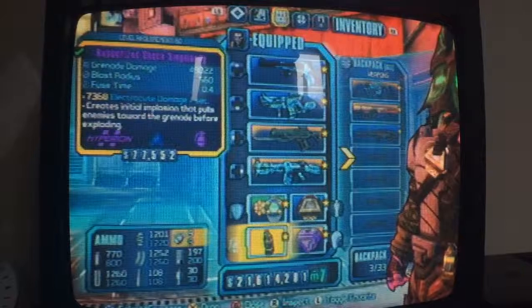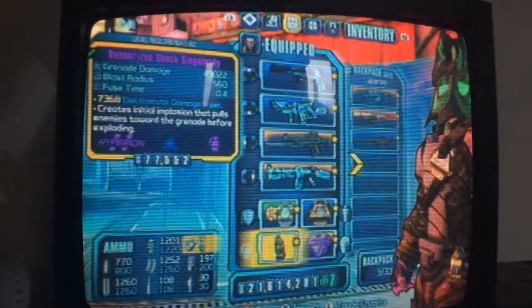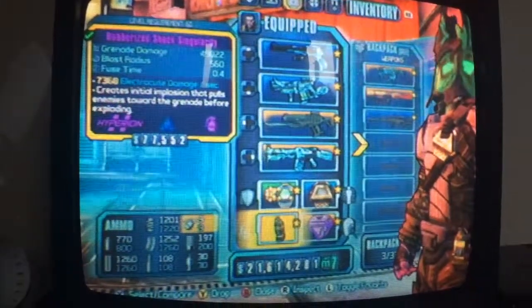My grenade is a singularity because I just like to throw the first one to get them all together, and then the second one to really damage them. It's pretty good too. It's a little under 50,000.